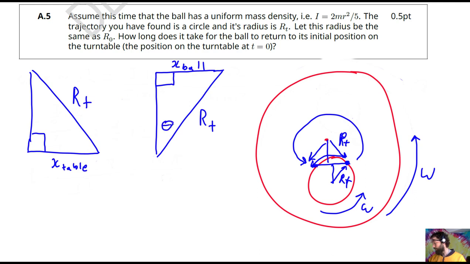We're just going to call this angle in here over 2, because that's half the angle that the ball has done if it was going to go around this trajectory here. Now, if we say that there's some angle that the table has done going around, that's actually going to be quite a large angle. And then what we're subtracting off here is essentially 2 pi minus that angle. So this little angle in here is going to be 2 pi minus our little angle all divided by 2.